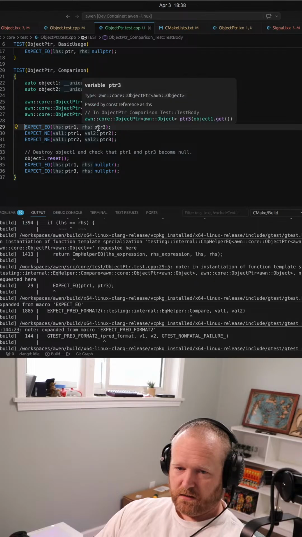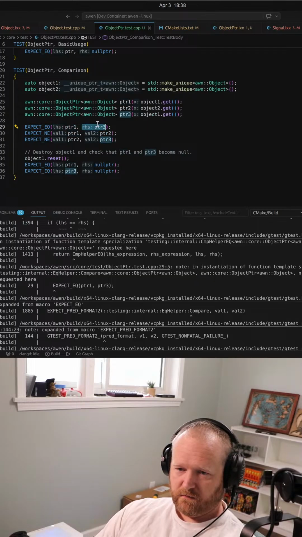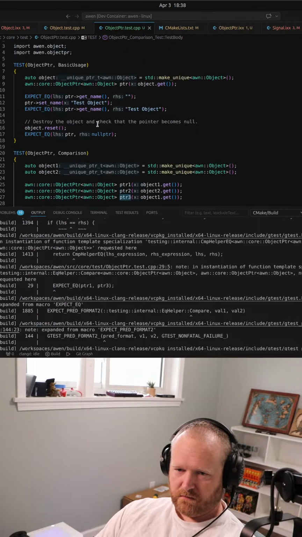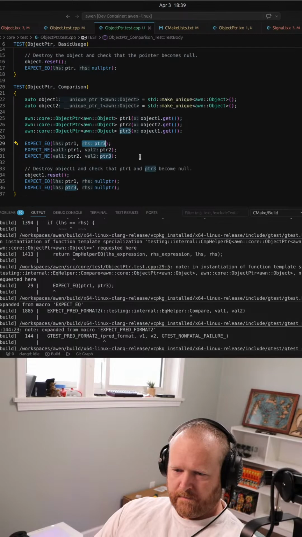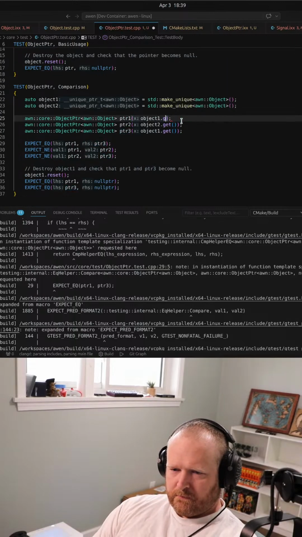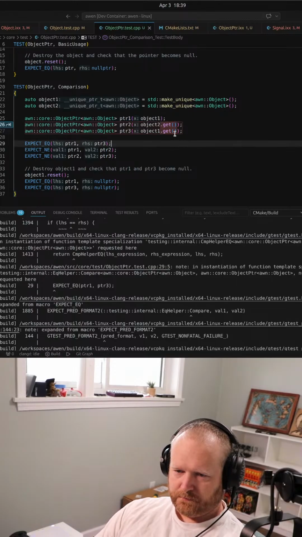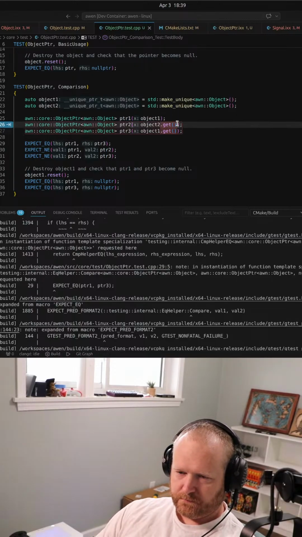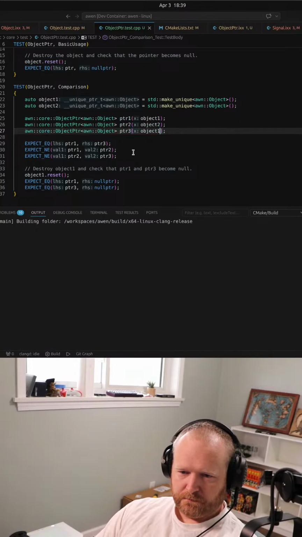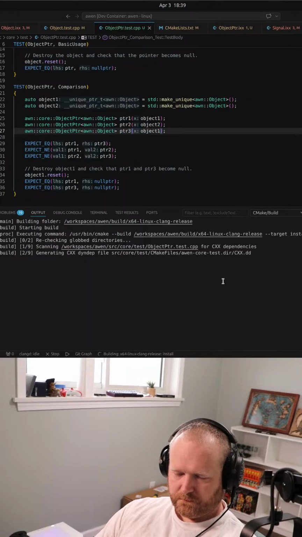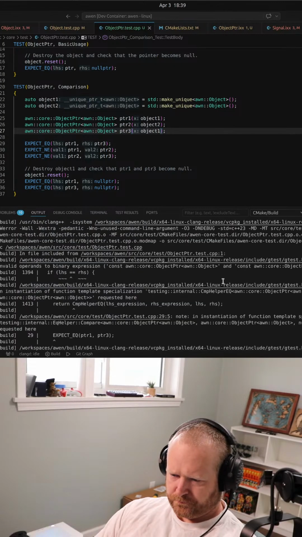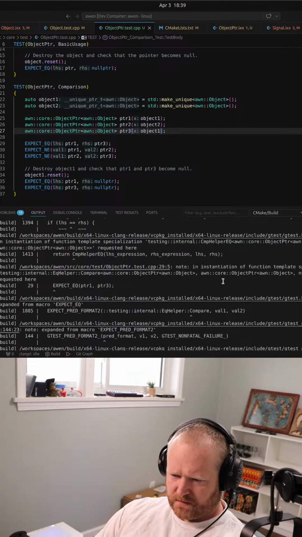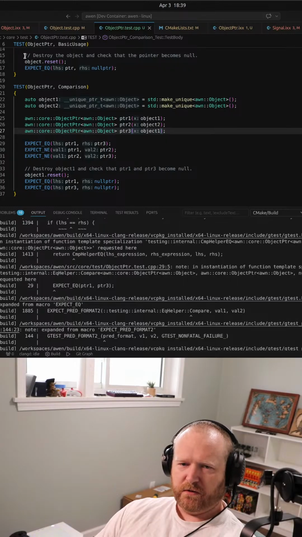It does not like comparing itself with others. Hmm. It doesn't like comparing an object pointer with an object pointer.